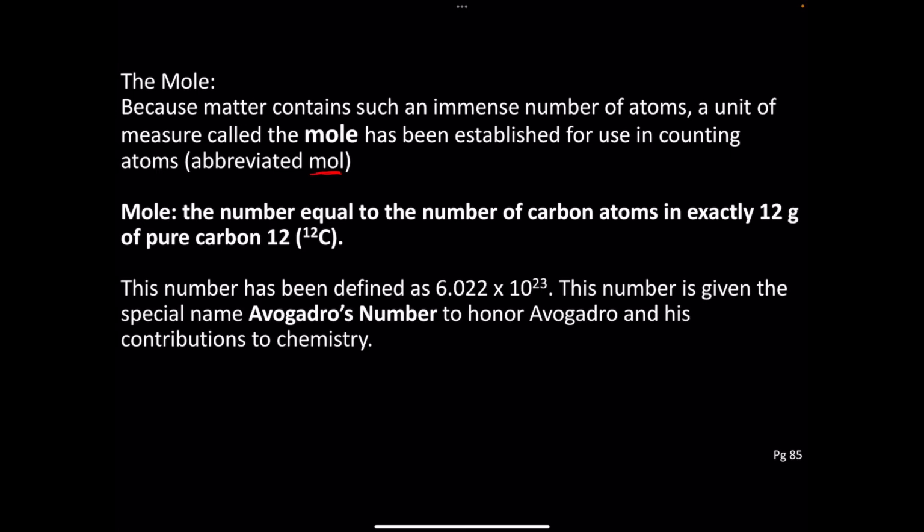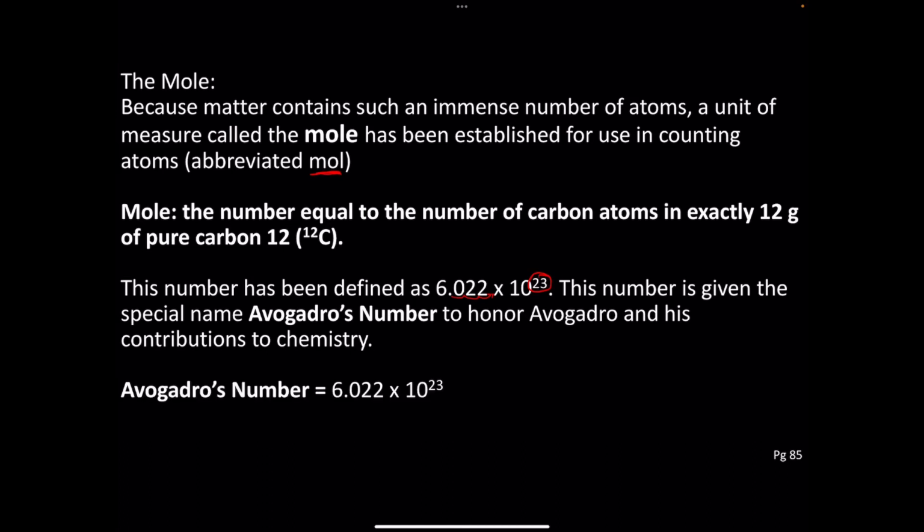Now, this is used from a number called Avogadro's number, and it is defined as 6.022 times 10 to the 23rd atoms in that amount of carbon. So in 12 grams of carbon, there are 6.022 times 10 to the 23rd. That's 23 moves of the decimal space to the right. Okay, so this number is absolutely enormous, and it's our conversion factor to go from an atomic mass unit of an individual atom to say this has a mass of 12 grams.